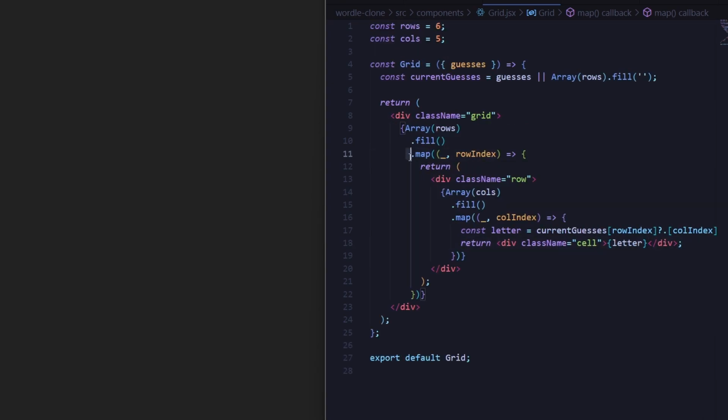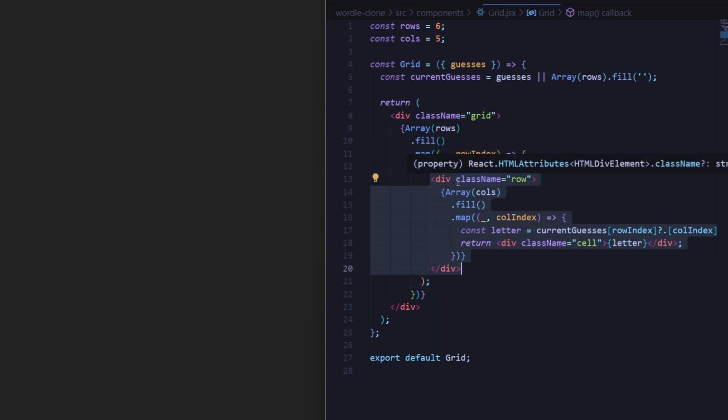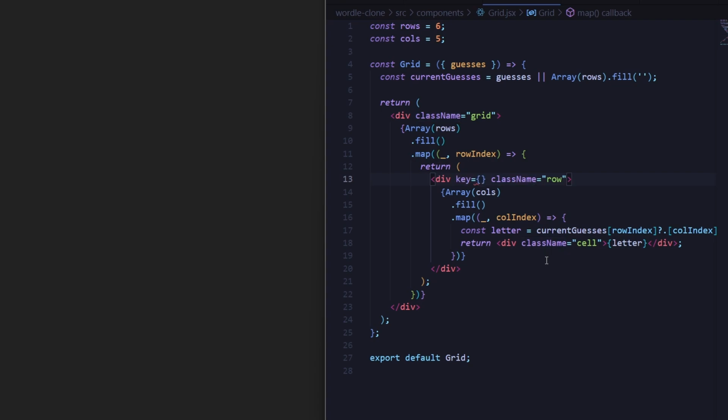In React, whenever we're mapping something, so we're mapping here, we need the top element that we're returning to have a key. React needs a key so it can track each item in the list when it updates the screen. Without a key, React might get confused and accidentally reuse or reorder one of the elements. Think about it like editing a checklist. We're only going to be editing one item in that checklist. What React does is it only updates that one key, and it doesn't do anything to the other keys. If we don't have the key attribute on our elements, then it'll update everything. So we need a key, so that makes React faster.